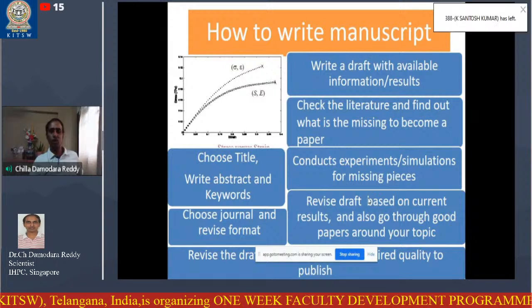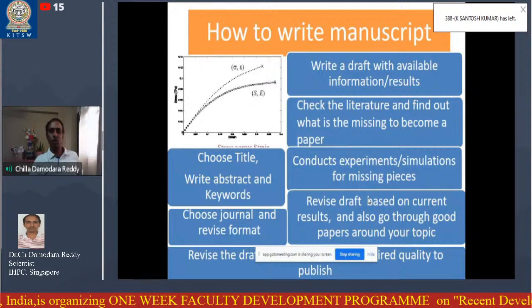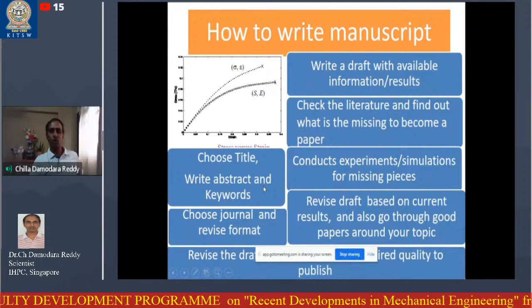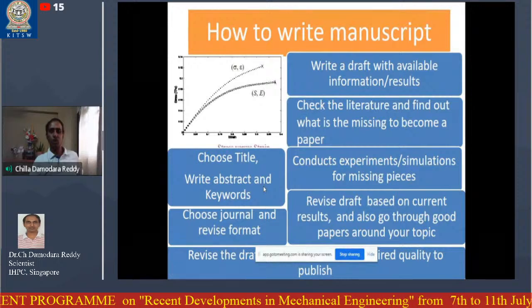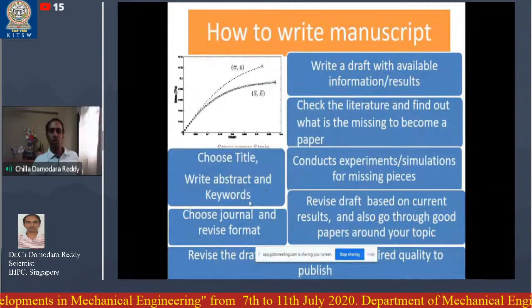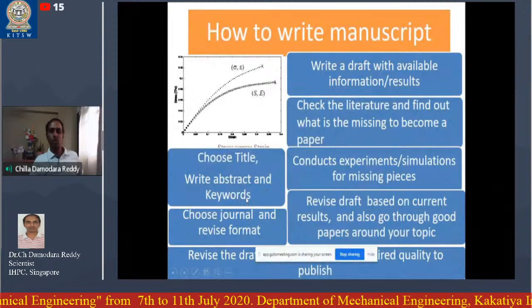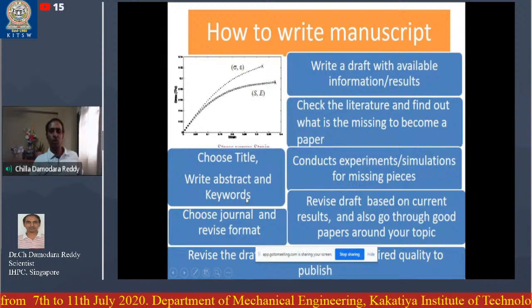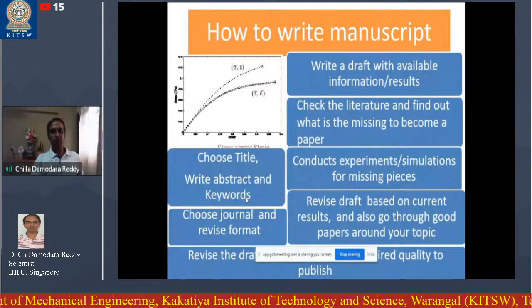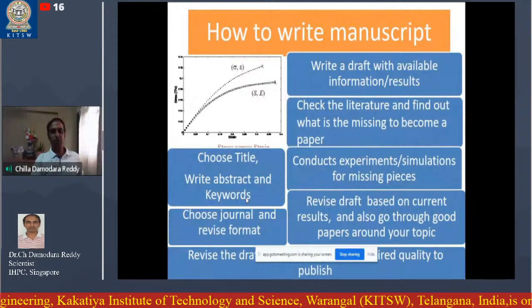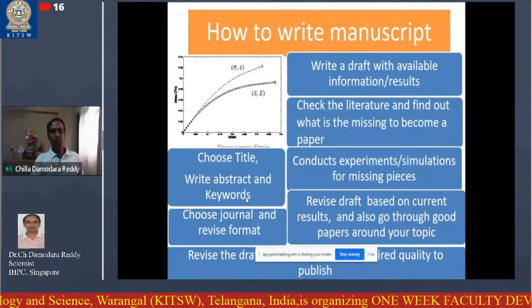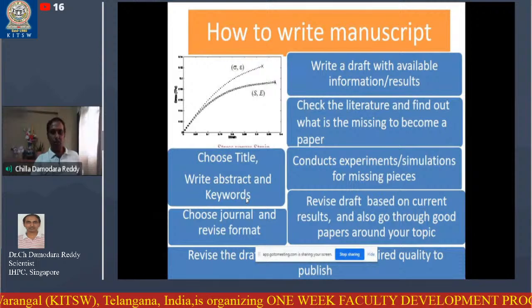The keywords are also important, because nowadays everybody uses Google, puts in these keywords and tries to see the papers. So you have to choose your keywords carefully so that they can pop up your paper much better than the other papers in competition. So this is my personal experience. That's why I'm trying to share this information so that some of them can enhance their manuscript writing and submitting of papers.